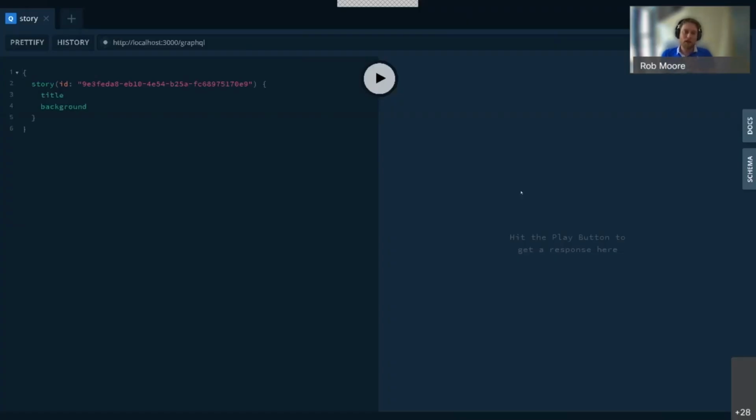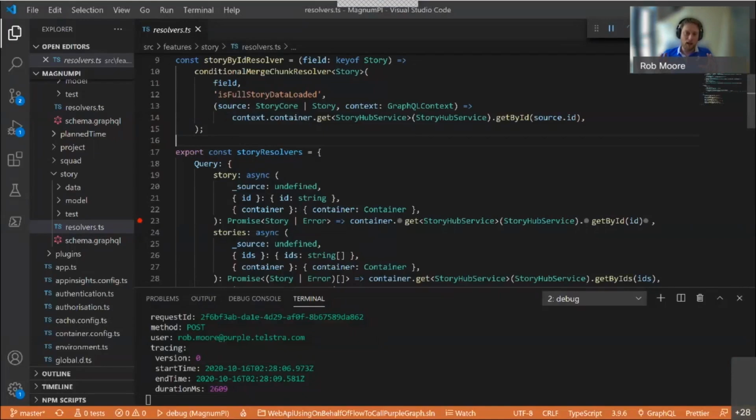Now, the last thing I wanted to show you was just a small slice of the developer experience. So I've got VS Code up and running here. I've done a clean clone. I've done an npm install. I've opened up VS Code and I've hit F5. That's it. And I've set a breakpoint right here, and this is in the story resolver.